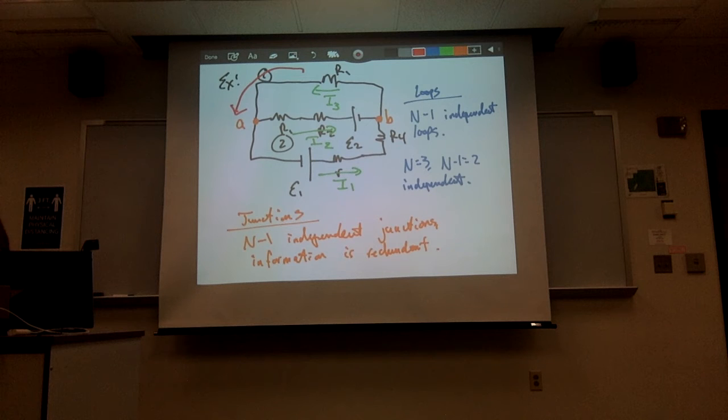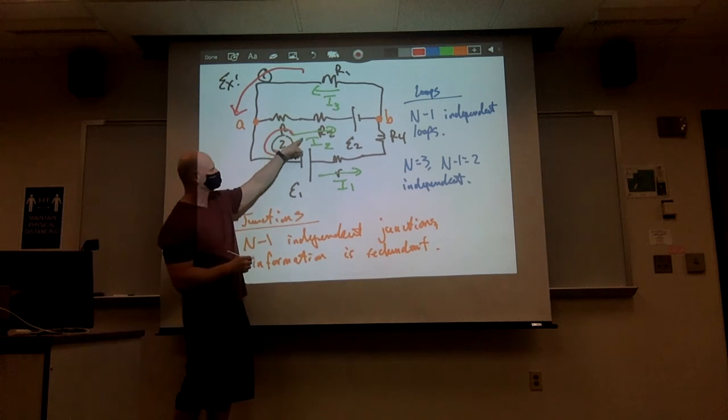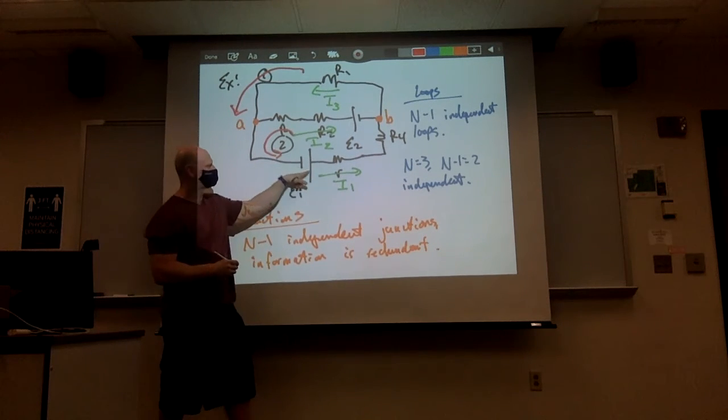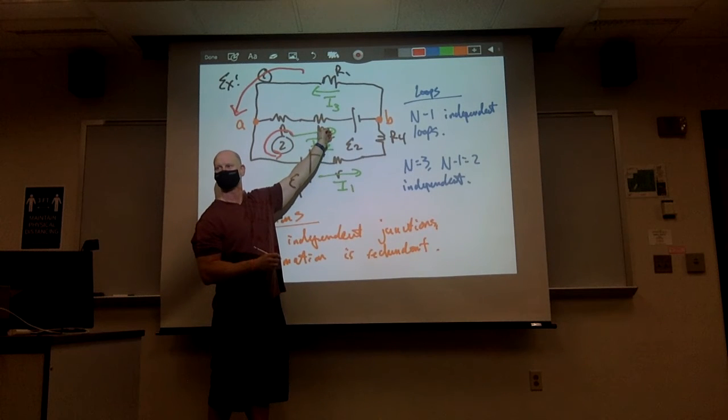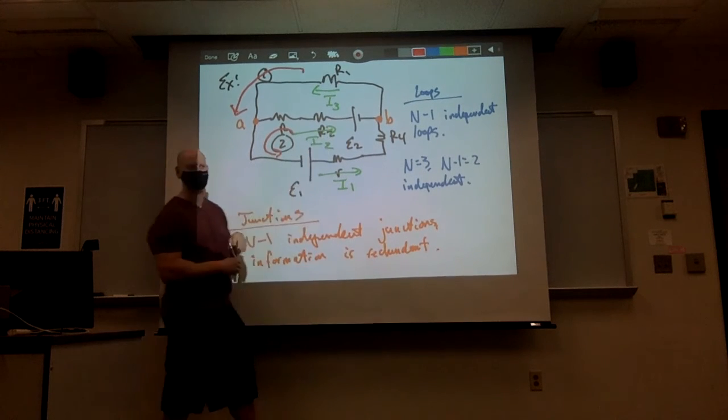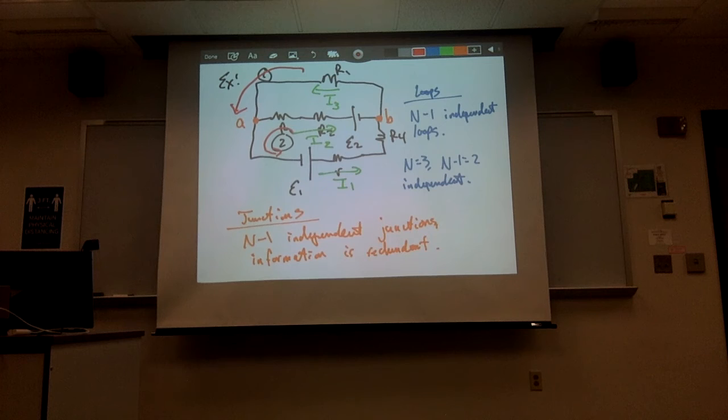Counterclockwise again? Okay. So we're going to go in this direction around this. Now, in this case, this is a good example where down here, we're going in the direction of the currents, but up here, we're going to go in the opposite direction of the current. So we'll see what the difference is as we actually do those things. Good. What's step number 4?